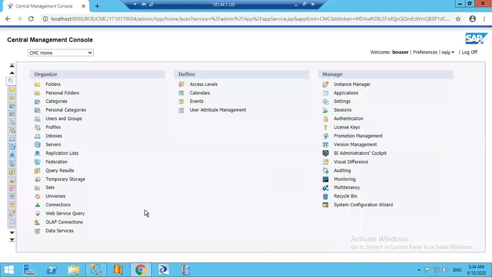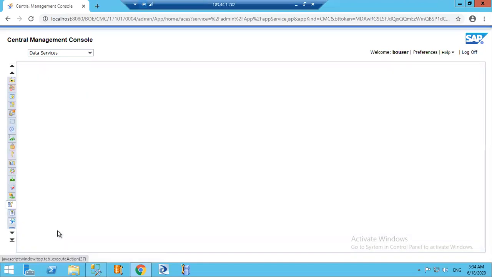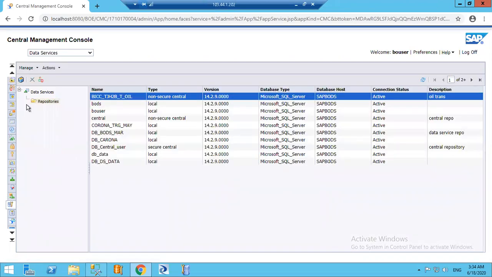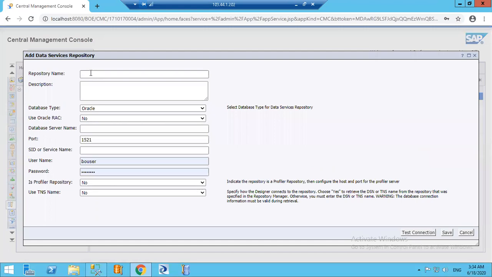Central Management Console is a web-based tool, and you have to click on Data Services. Click on this icon, configure a new data service repository, and enter the name.